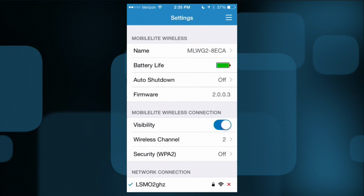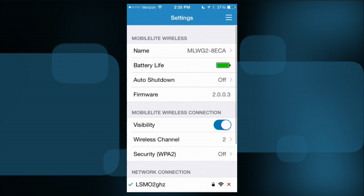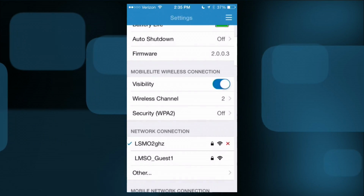Here you can go ahead and change the name of the device. This is what the SSID will look like when you try to connect to it wirelessly. You can also add security, so you can put a password on it. There's no way to password protect the app. So if somebody connects to this thing and they have the app installed, they'll be able to get access to those files. So you probably want to lock it down when you first get it.